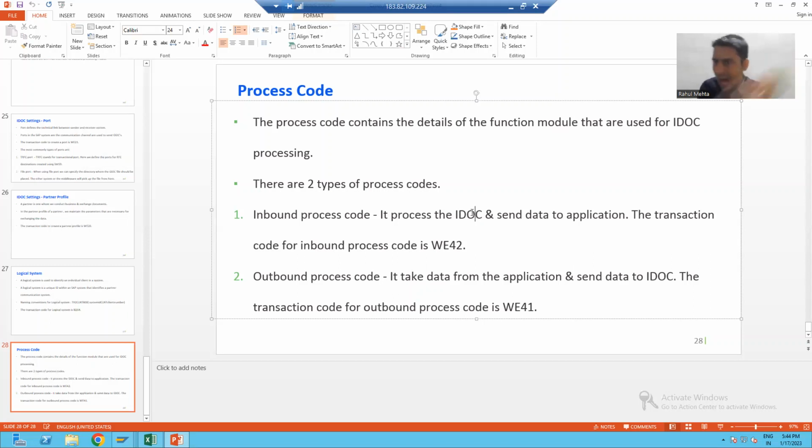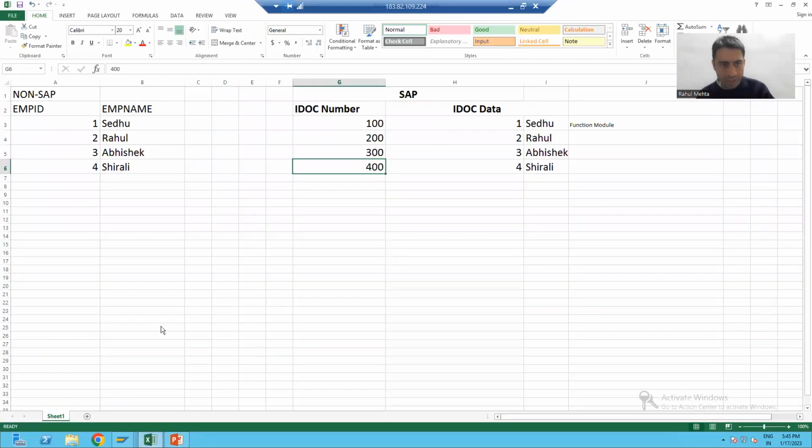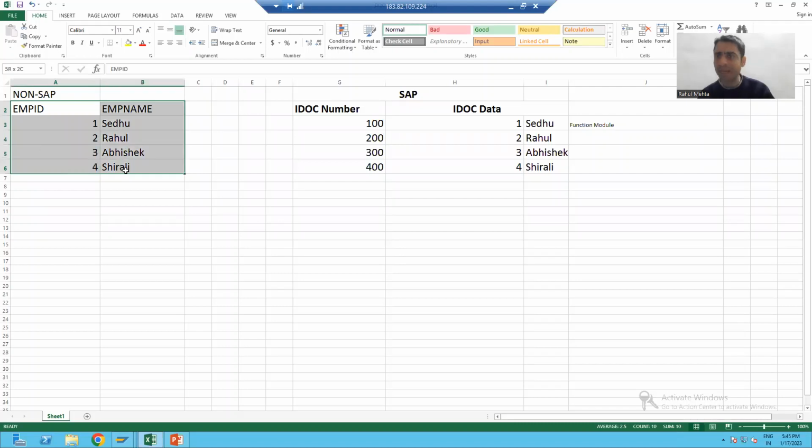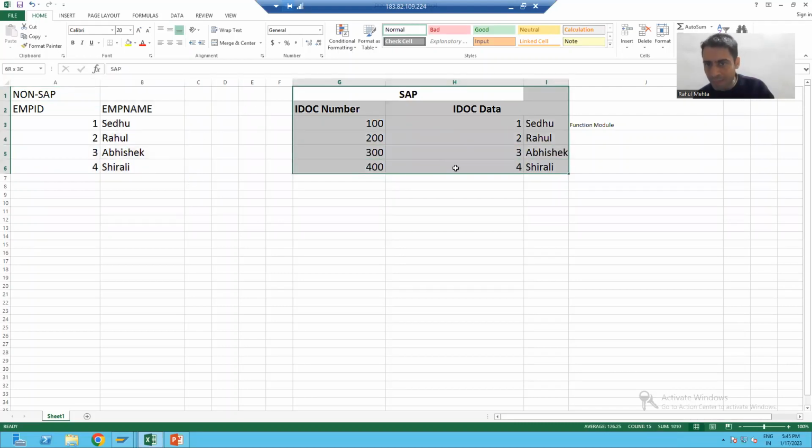It processes the IDOC, then passes the data to the application. We will understand this through our requirement. We want to migrate employee data into the SAP system. It means this is our inbound process.